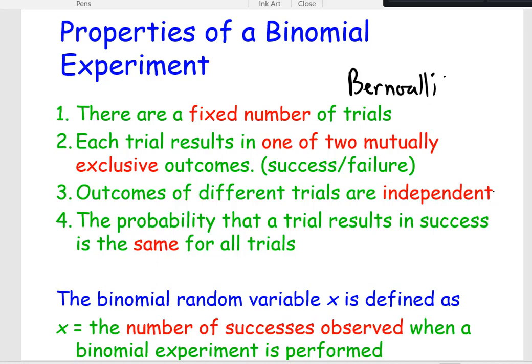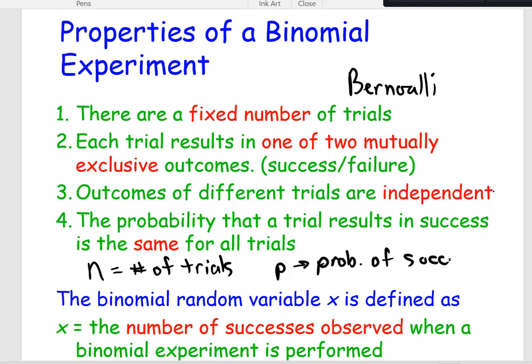So in the binomial probability distribution, the random variable x is the number of successes observed in a set number of trials. So for the binomial experiment, we set the number of trials. So n is the number of trials. Let's say we're going to flip a coin 10 times. n equals 10. There's 10 trials there. That's our experiment. p is the probability of success on each trial. So again, for flipping that coin, if we defined heads to be a success, p would be 0.5. That's the probability of having a heads on each individual trial. And x is the number of successes out of those n trials.